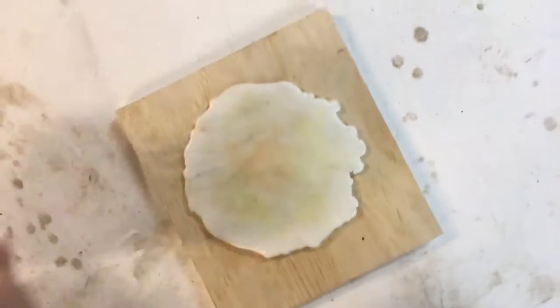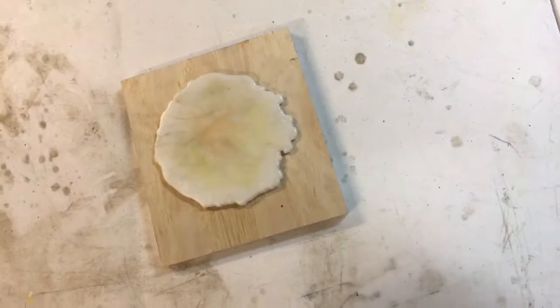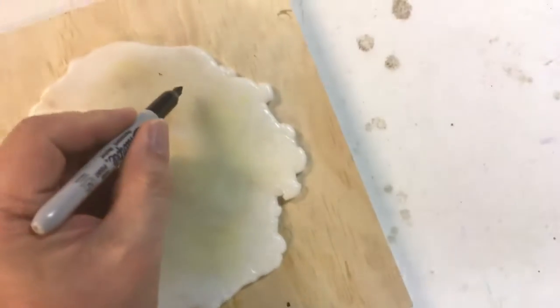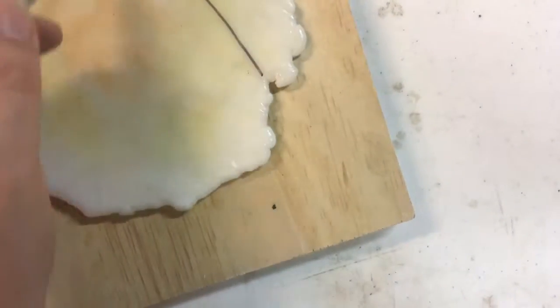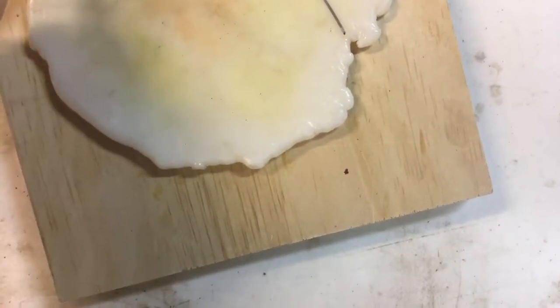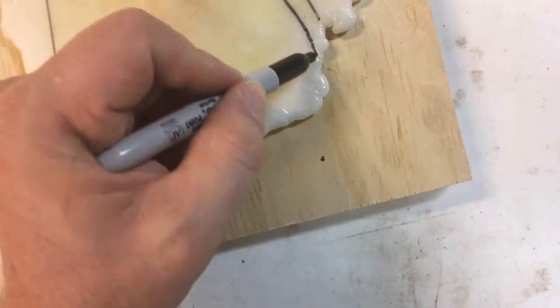So what I'm going to do is the thicker one. I have a plan. I just want to draw a shape on it, and the shape is pretty straightforward. I just want to draw a sail. I just want to draw something that catches the wind. I just want it to hang from the bottom, and maybe cut that back a little.